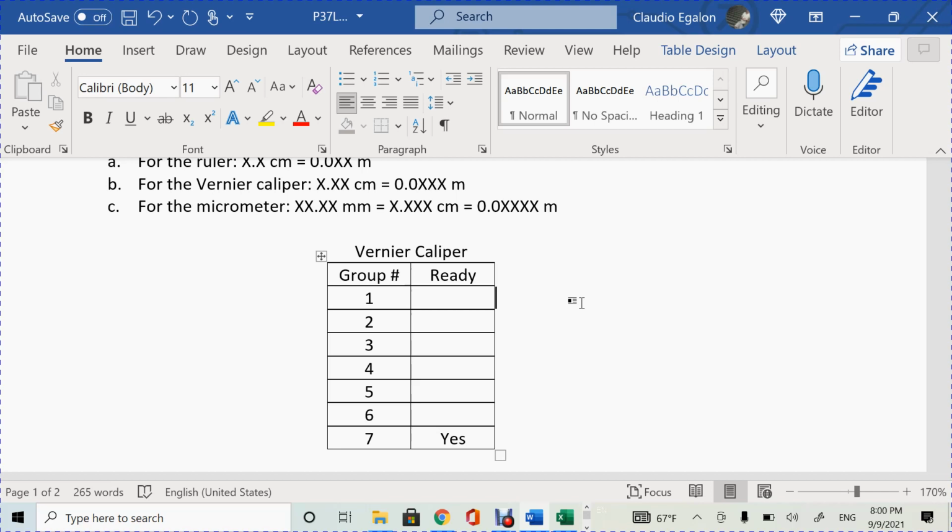Not yet? Okay. Group 2, are you ready to use the vernier caliper? Almost? Okay. Group 3, who is group 3? Are you ready to use the vernier caliper? Yes?